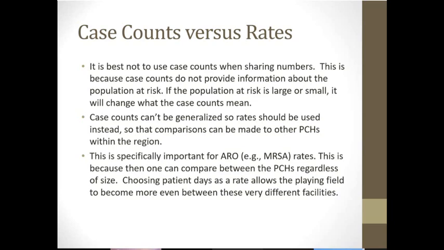The specific importance of ARO rates. This is because we can compare between units of different sizes and PCHs of different sizes. Because I know at least in some facilities, you have smaller units of, let's say, 20 or 18 people, and then you might have a larger unit that has up to 30. You can't compare case counts in both of those places because they're just too different a size. But if you compared rates, then you could compare the two different areas, so that it's comparing apples and apples, not apples and oranges.